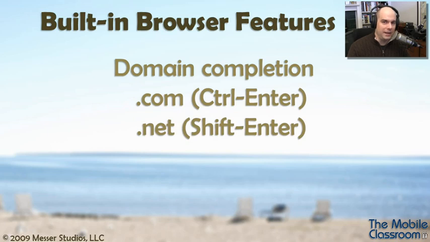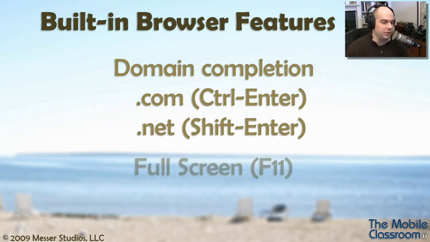Especially for long domain names and you want to save a little bit of typing, you can type ESPN Control Enter and it will take you to the ESPN website. If it's a .net address, you can try Shift Enter. And different browsers will work differently depending on the extension, but Control Enter seems to be one of those universal things across Safari, across Chrome, across Internet Explorer, across Firefox, works all the time.